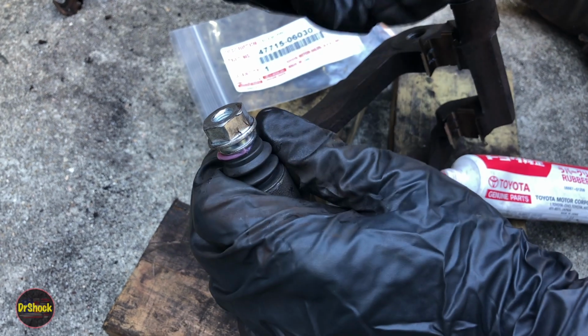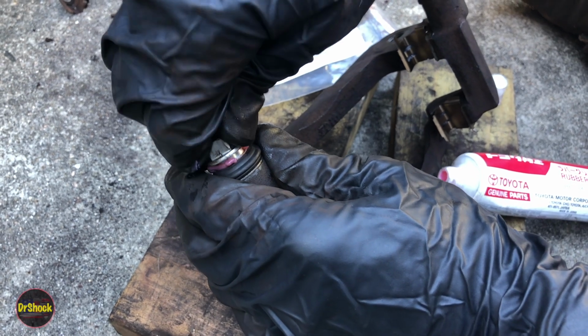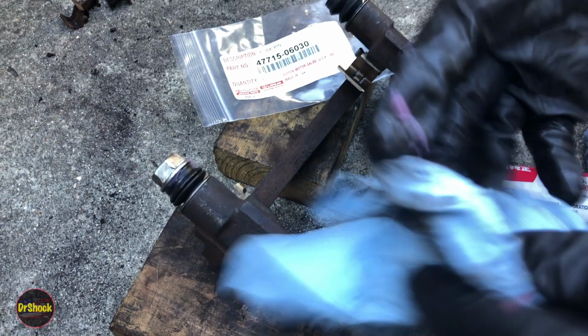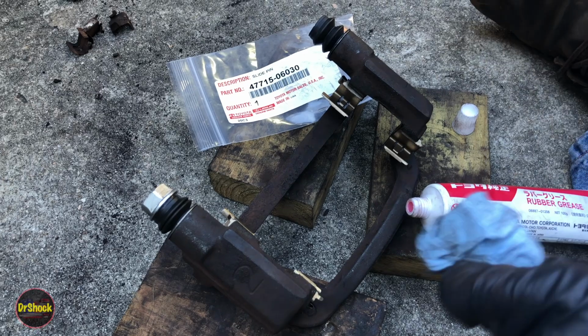You kind of hear the air come out. Sometimes you have to give this boot a little squeeze to let the air come out. That's the rest of the air coming out right there. Twist it on and verify correct operation. All right, so there's no air, and we got it well greased. Then we can clean up our excess. All right, let's do the same thing on this one.